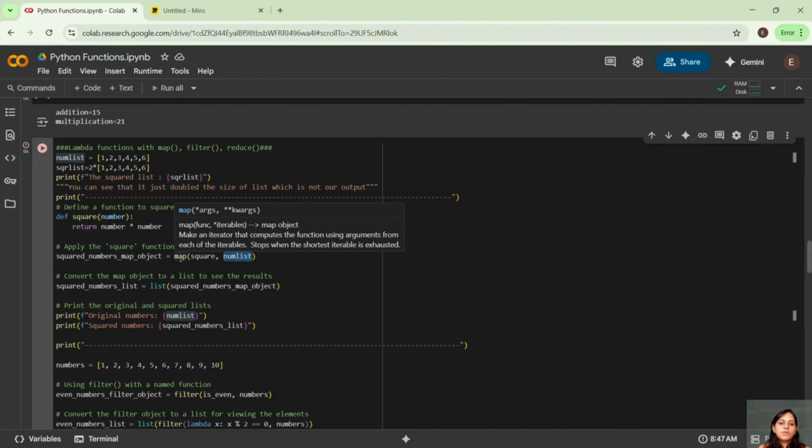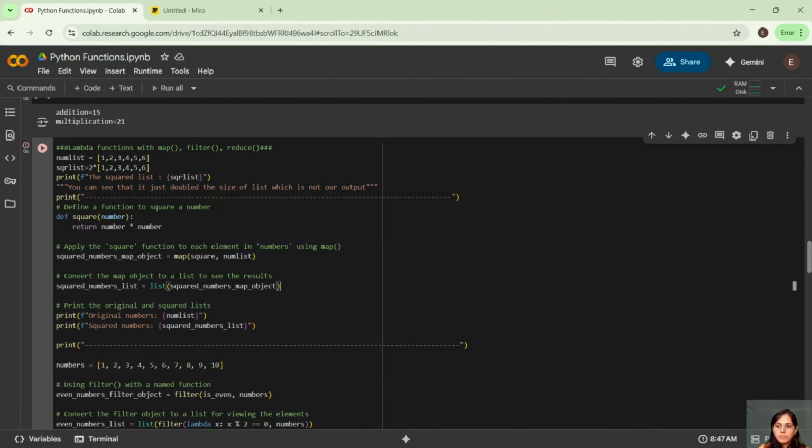The first input it is expecting is func, the function name, and the next input it is expecting is iterables. So my first needs to be the function name, what logic I need to implement, and the next input should be my iterable, which is nothing but my num list.